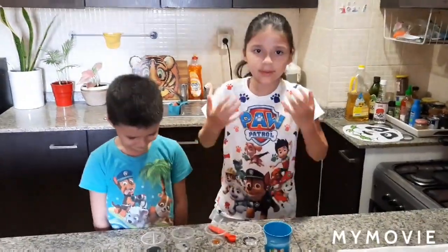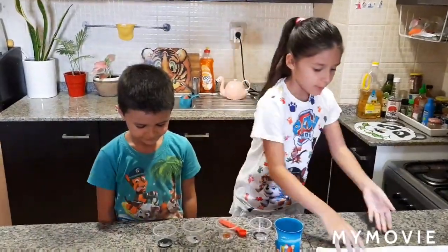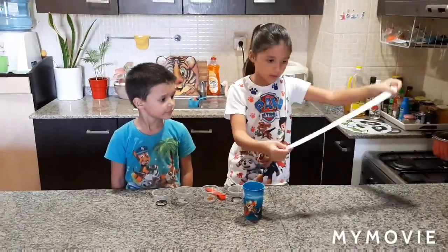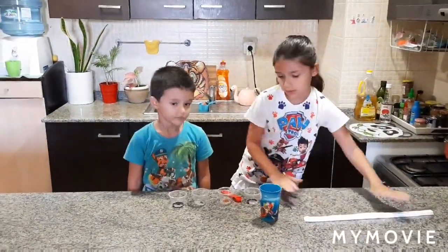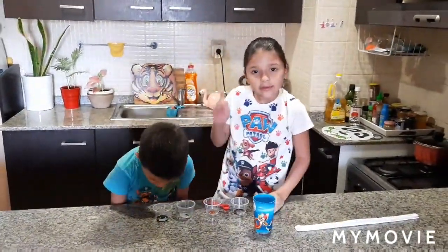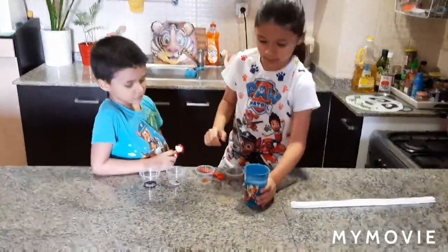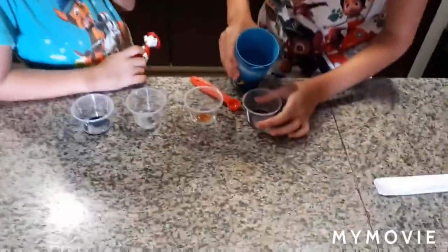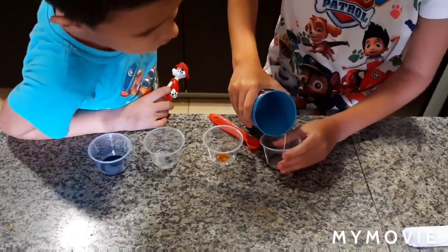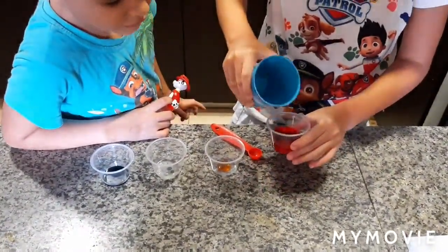So this is our second experiment, and it is walking rainbows. We need a long and strong tissue, water, and some colors right here. You need to fill only half, not all of them, and we have to do it slowly.